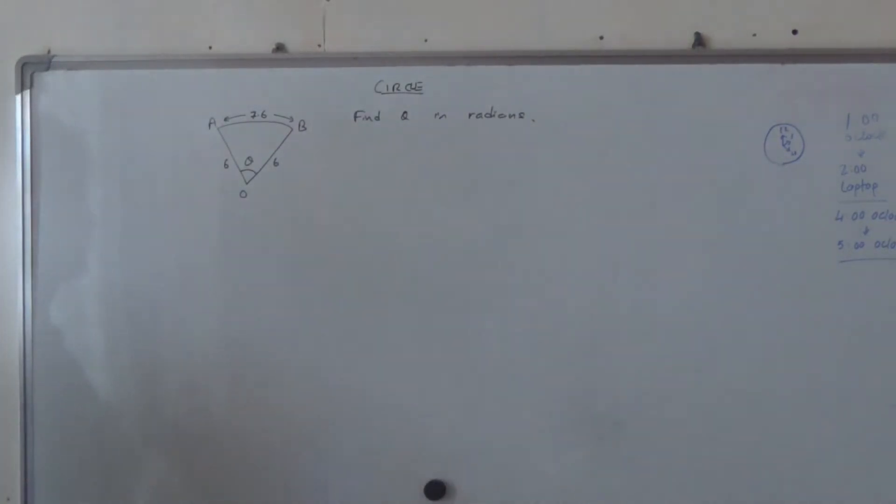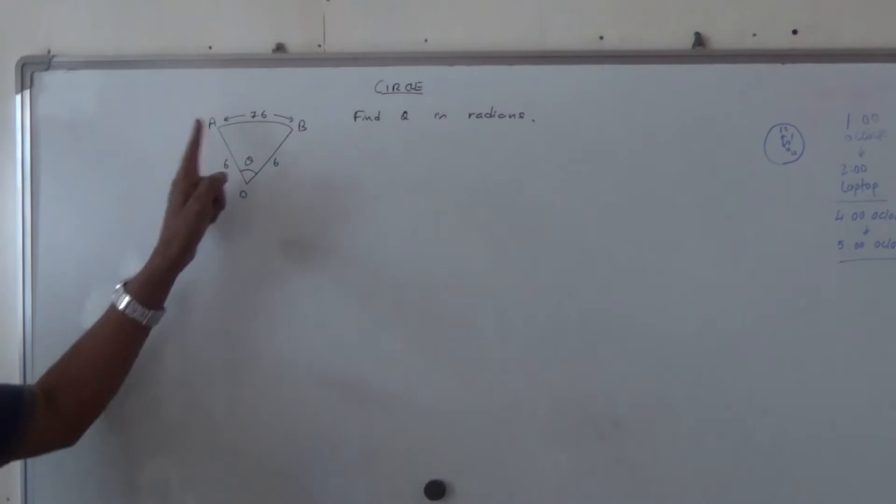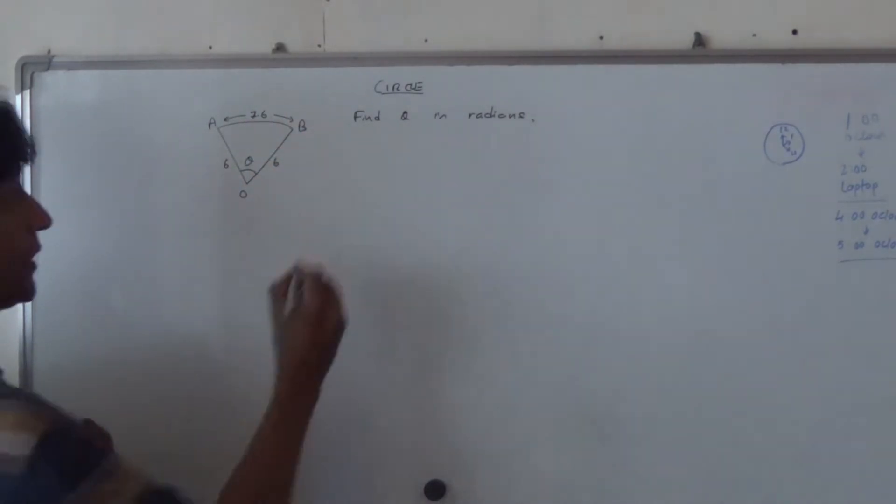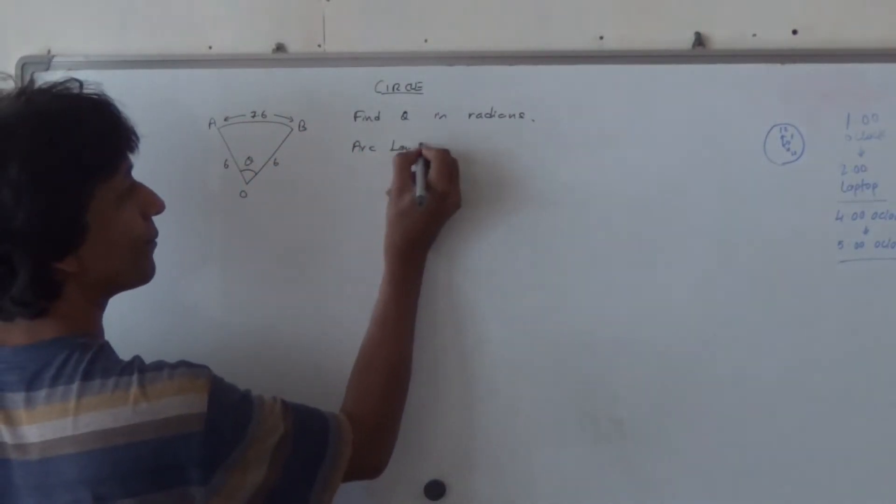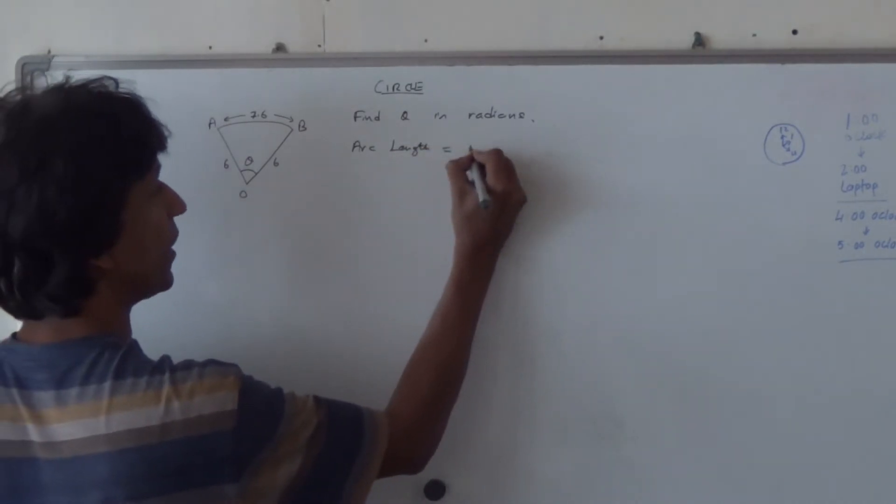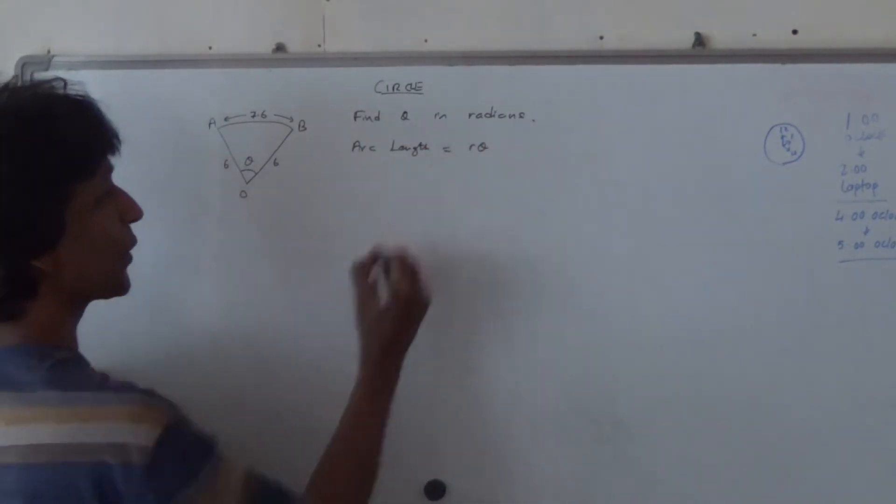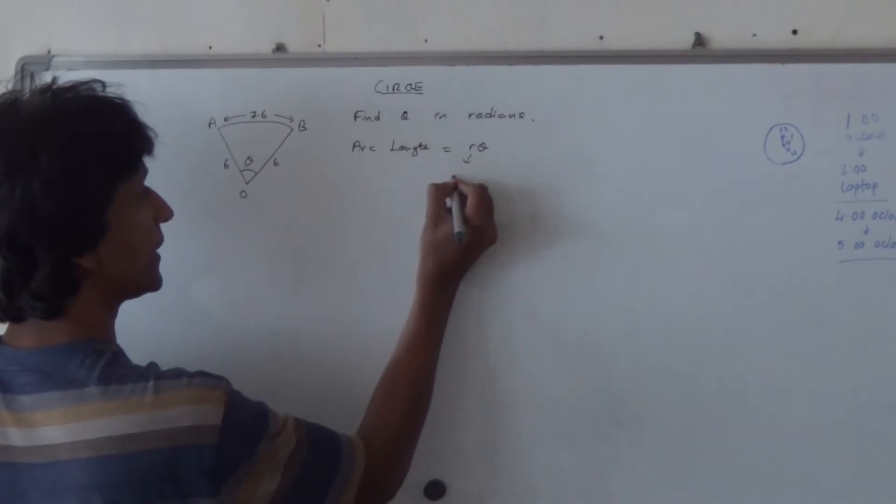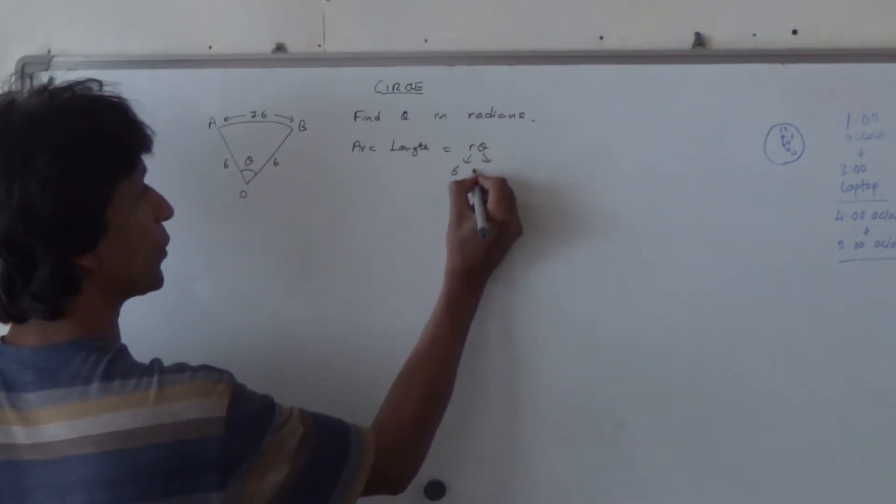How are we going to do this? Well, what we should remember, the arc length has been given. And therefore, arc length is basically r theta. So we've got then R, which is 6 times theta, and that's what we're looking for.